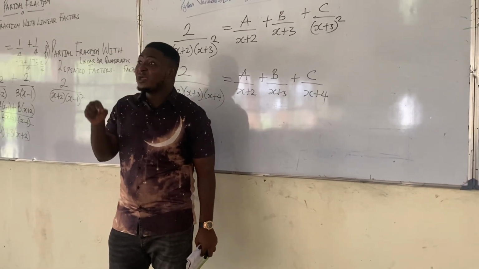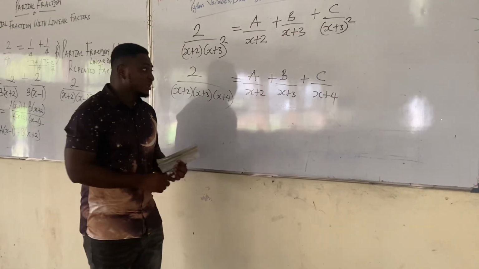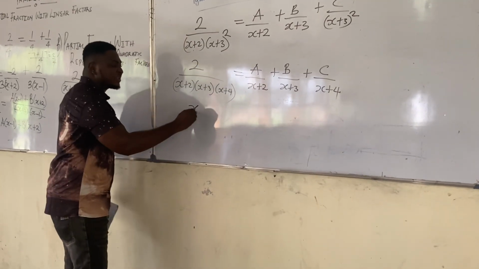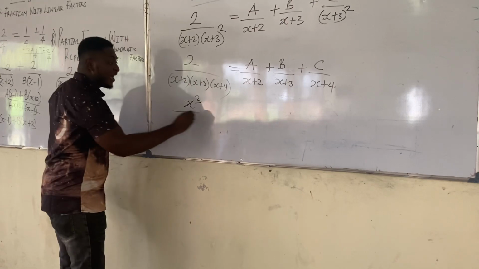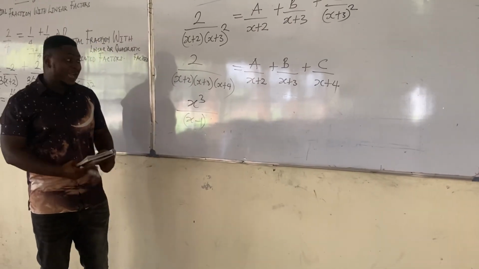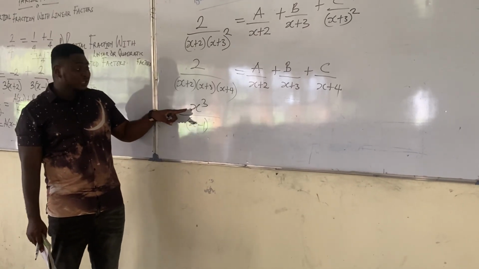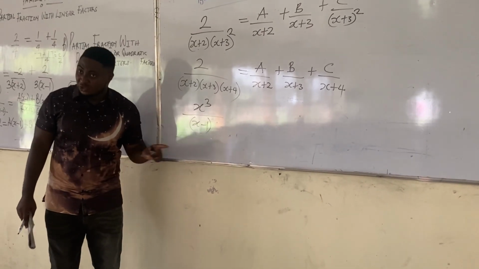Partial fractions that will require you to do long division of polynomials first. Now let me tell you something. It's an error if they give you a partial fraction, x raised to the power 3 all over x minus 1, and you have to decompose it into partial fractions. Class, it is a taboo for your numerator to have a higher power than your denominator.